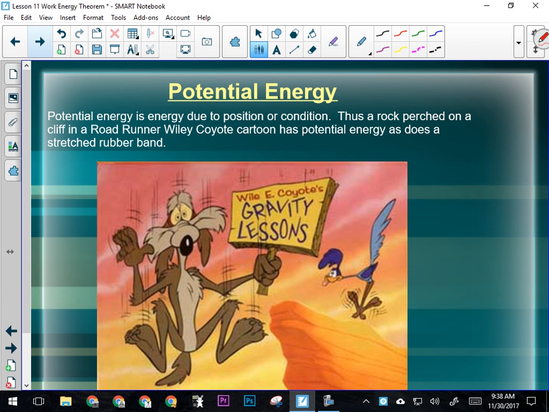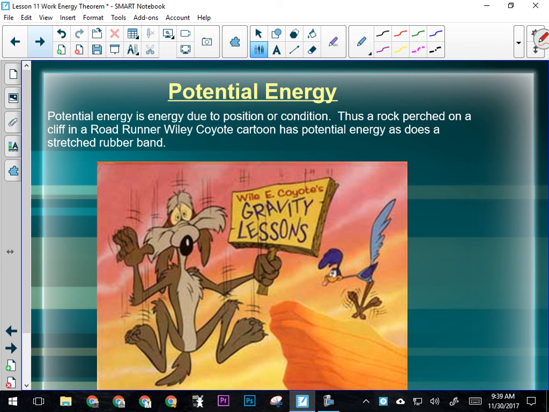All right. So potential energy is energy due to position or condition. There are different kinds of potential energy. There's chemical potential energy. Gasoline and dynamite have chemical potential energy. There's energy stored in the bonds of those chemicals. When they react with something, the bonds break and the energy is released, usually as heat. There's elastic potential energy, which is the energy stored in any object whose shape can be changed, but has the ability to return to its original shape. And then there's gravitational potential energy, which is possessed by any object above ground level. We are only going to deal with, mathematically anyway, gravitational potential energy in Science 10.